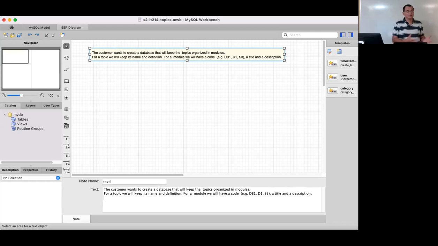Now, what we need to clarify in the specification now is the relationship between the modules and the topics. And we'll have several relationships that we'll describe, but let's start with one of them. The first one that we'll describe is: a topic is introduced in a given module, but a module introduces several topics.